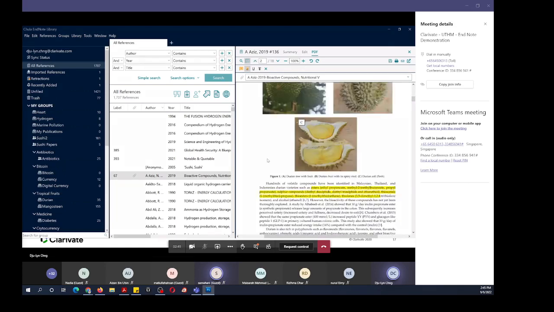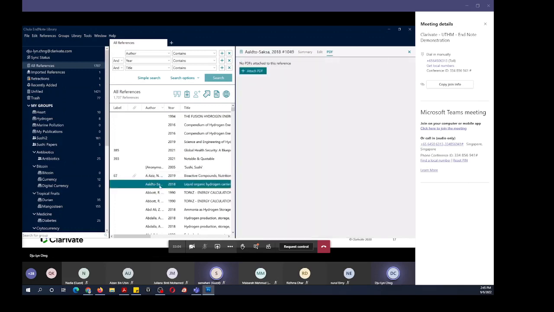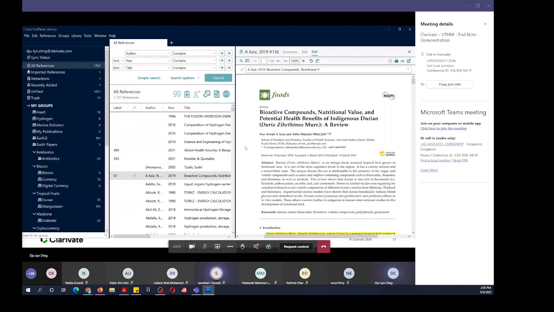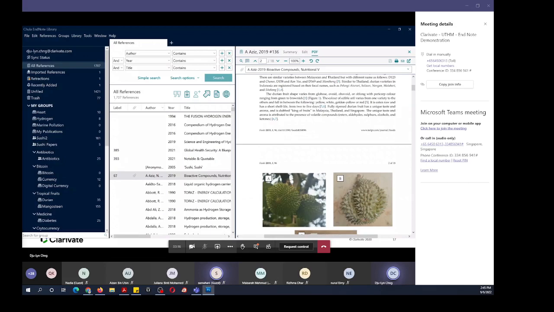You can also include things like a comment. You can put in a comment right here, and then save. This saves this version of the PDF into your EndNote folder. So the next time you come back into this particular record, say I moved out from that record already and closed this, and I come back in again, the highlights and the notes are still there on the PDF.